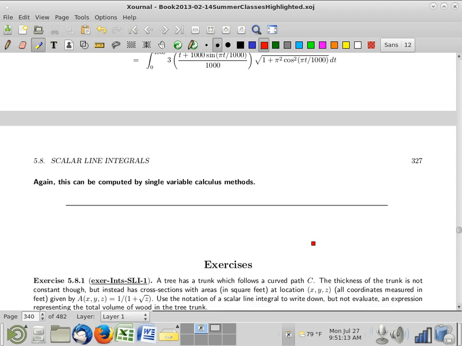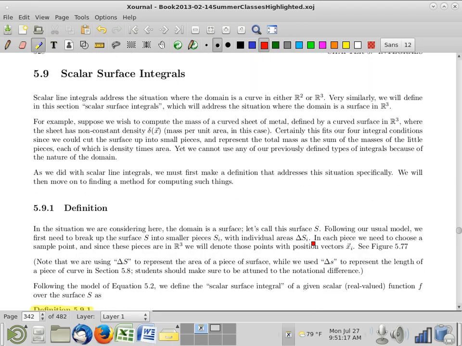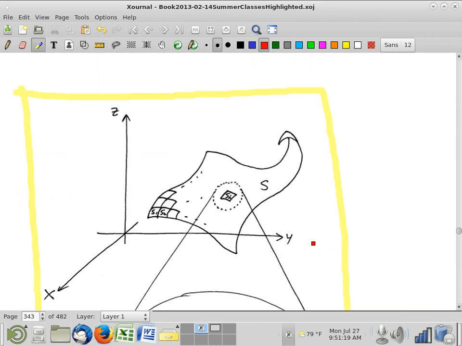So that's it for this section, and now I'm going to go on to a very similar question. In the last section, we were dealing with a dimensionally awkward integrand in the form of a curve in space. Here now I'm going to ask a kind of analogous question. Suppose you have a dimensionally awkward domain in the form of a surface in space.